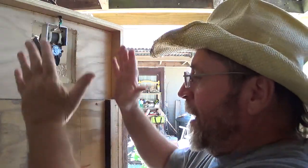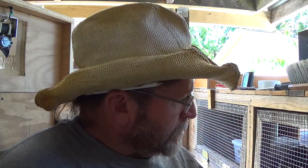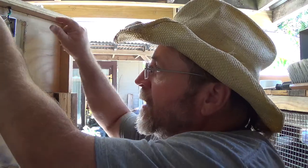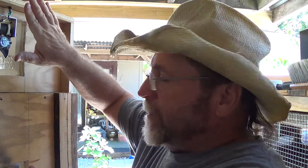So now I got to build me a box to put over this, a chamber, and then I'm going to start collecting a few eggs to incubate and to test it. So that's where I'm at with it right now, you guys. So I got to break out my table saw, rip me some wood. I got to fill this in and then come on top of this and put a cover over it that I'll be able to remove.